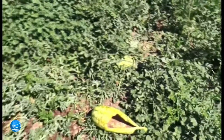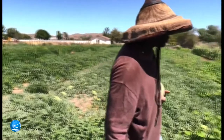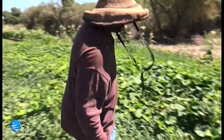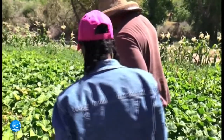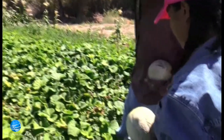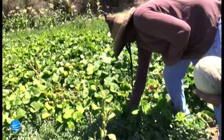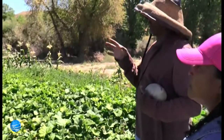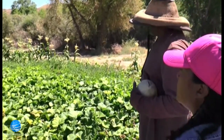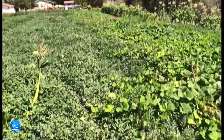Now what kind of squash do we have over here? Okay, we've got a couple of different winter squash growing. These are on the late spectrum. This happens to be butternut. Oh, my favorite. Now, we always plant late to just see what happens. This round is butternut. Down at the very far end, we've got another winter squash that's coming in, and I'm already seeing that we're getting light frost.